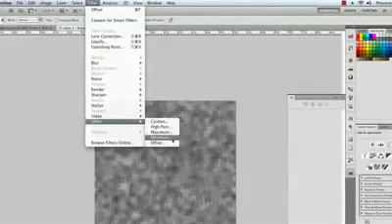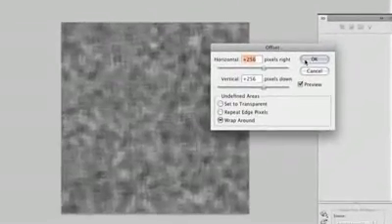If I click at the top, hold down the Shift key and click at the bottom, it takes care of that seam pretty nicely. Do the same thing for the horizontal seam, and add just a little bit more there. When it's done, I'll repeat the offset filter to get back to my original texture and look for any areas that aren't going to tile nicely.